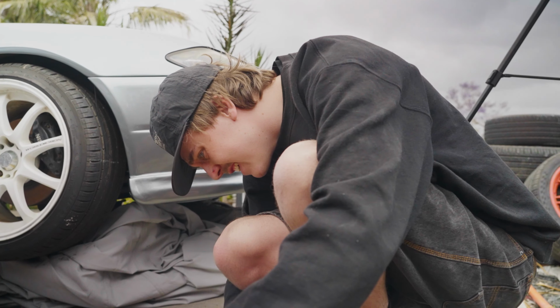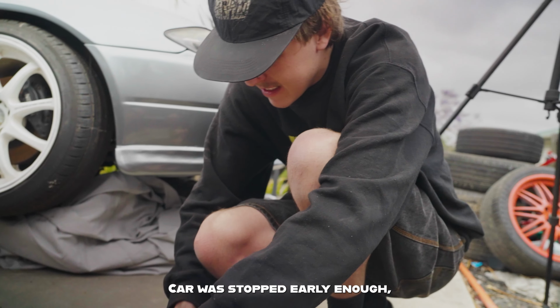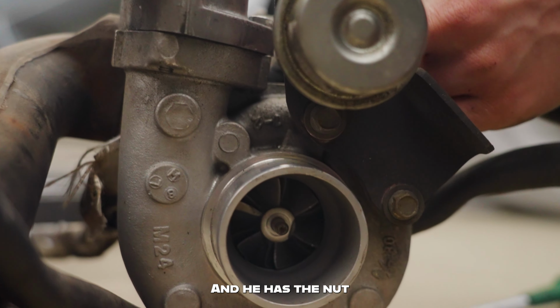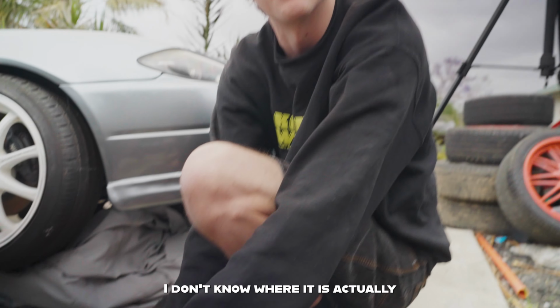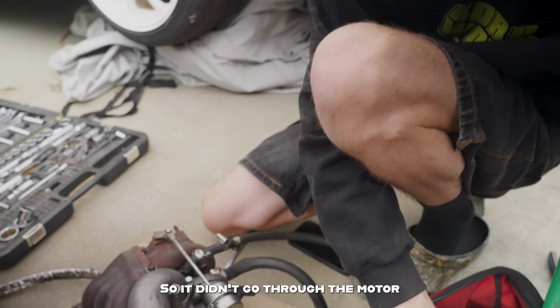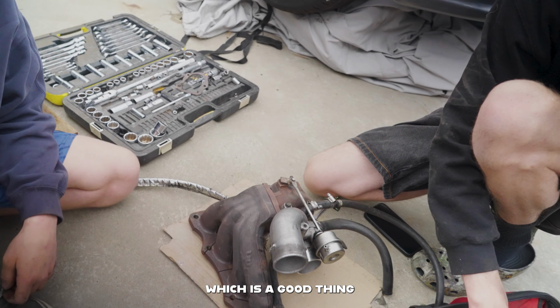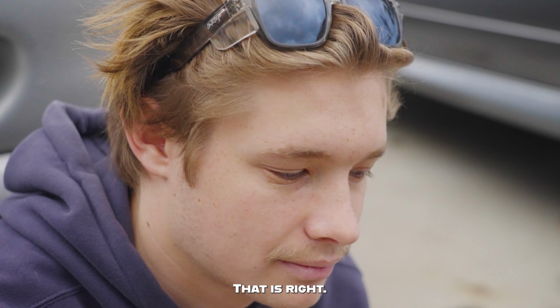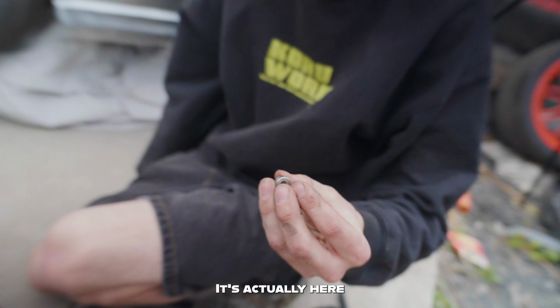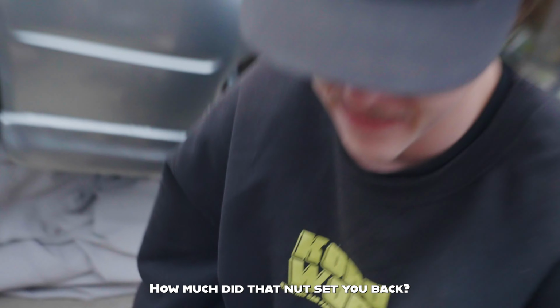Yeah. The car was stopped early enough and there are no chunks through anywhere. And he has the nut. Yeah, I don't know where it is actually. It might be in here somewhere. He found the nut, so it didn't go through the motor, which is a good thing. Isn't that right, Graham? That is right. There it is, I found it. Boom, we weren't even capping. It's actually here. How much did that nut set you back?